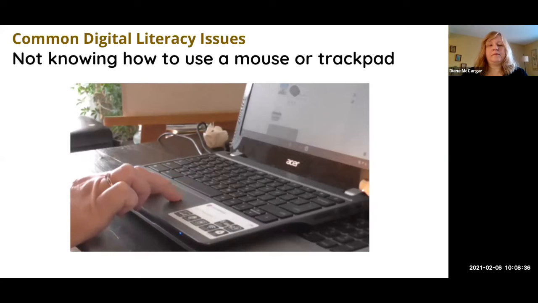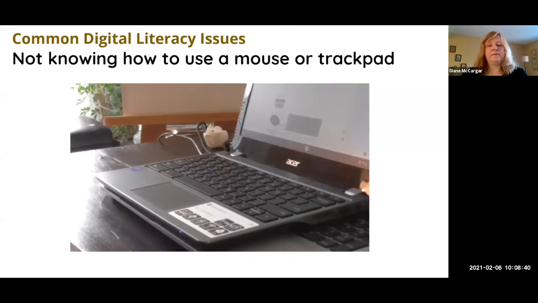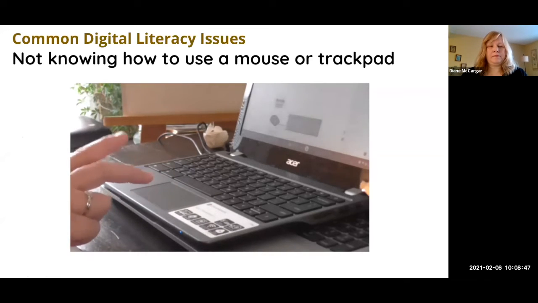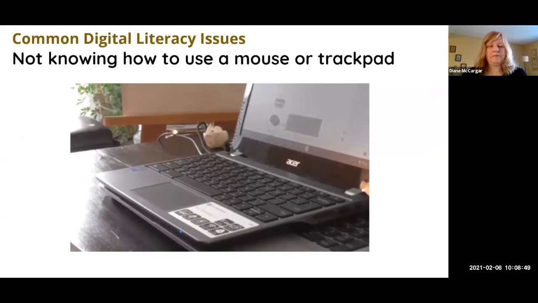Hold 1 finger down, move the other finger. That's called dragging. So you can drag something on a trackpad with 2 fingers.